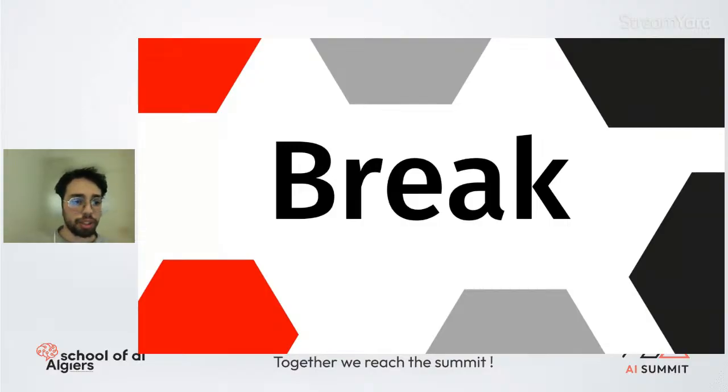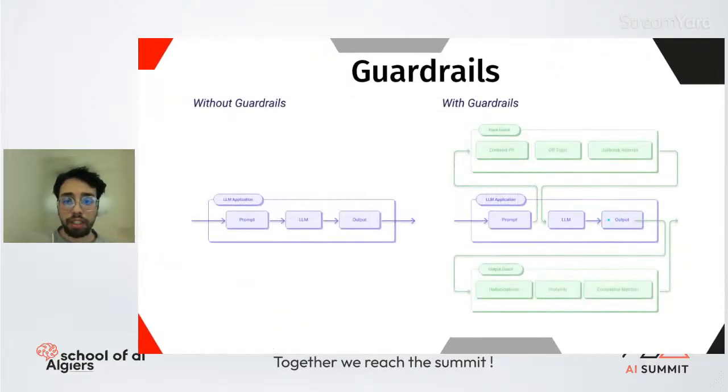I won't talk a lot because in fact, guardrails are very, very intuitive. It is very easy. It was a thing before it was a thing, because it's easy to think about having the input of an LLM checked, as you can see here, and the output of an LLM checked.